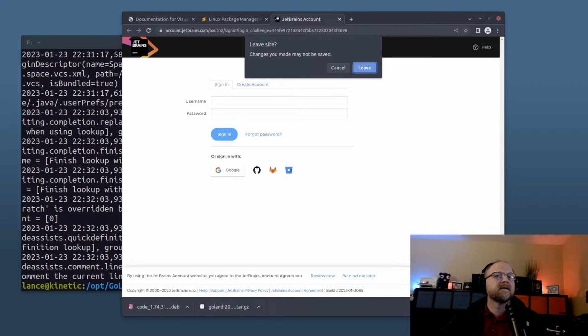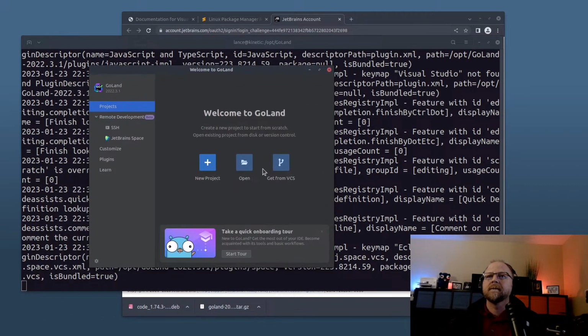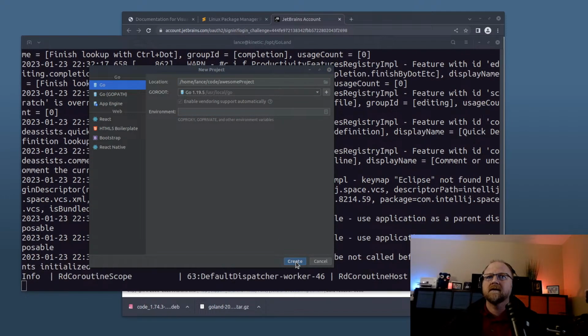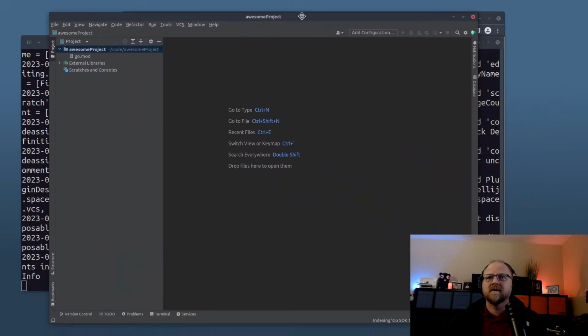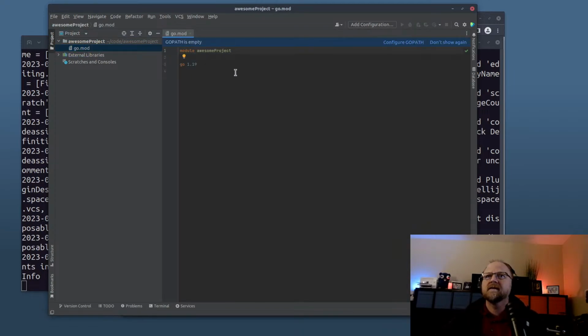And I didn't create the desktop entry, did I? No, I did not. So, with a lot of the JetBrains IDEs, once they start up, let's just do a new project. And I like it, Lance code. And create. I just created this folder here. Did it go mod for me already? What's in there? Just the project and that. Cool.